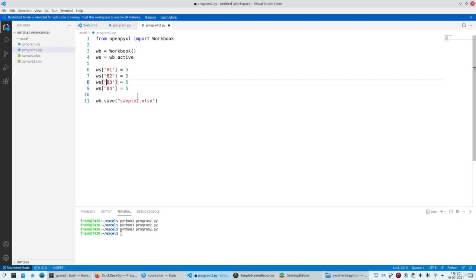So you can also set A, B, C, D with different values, which can be numeric but also text. So let's do this. Run the program, and it will create a new Excel sheet, set the data, and save the data.